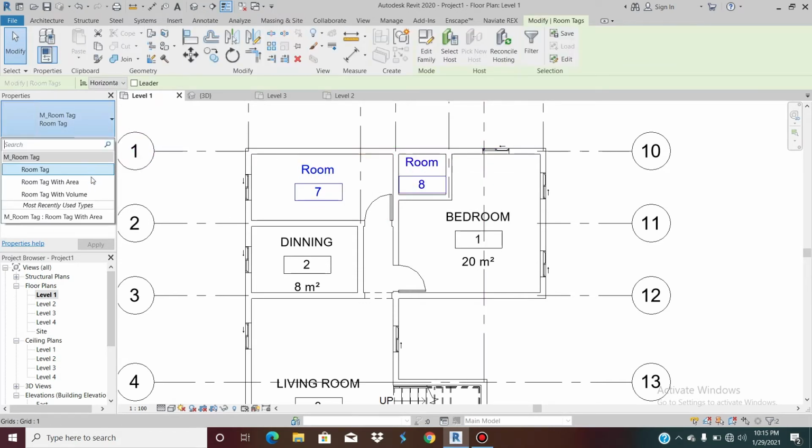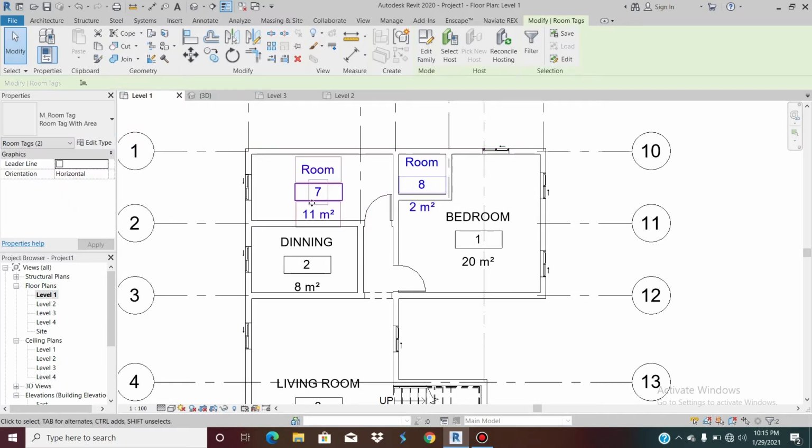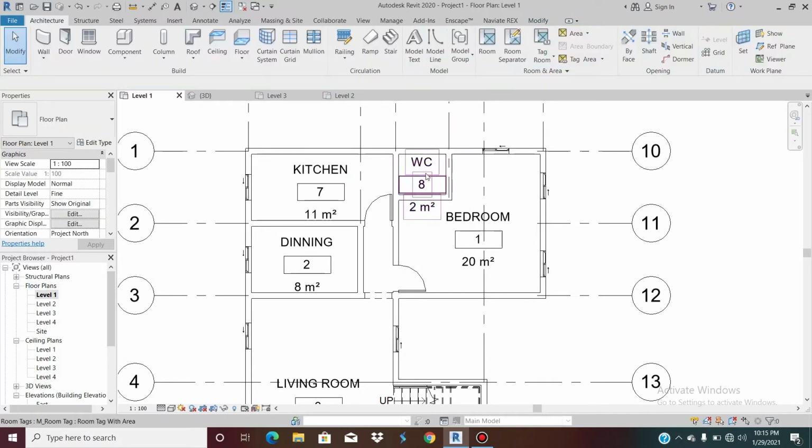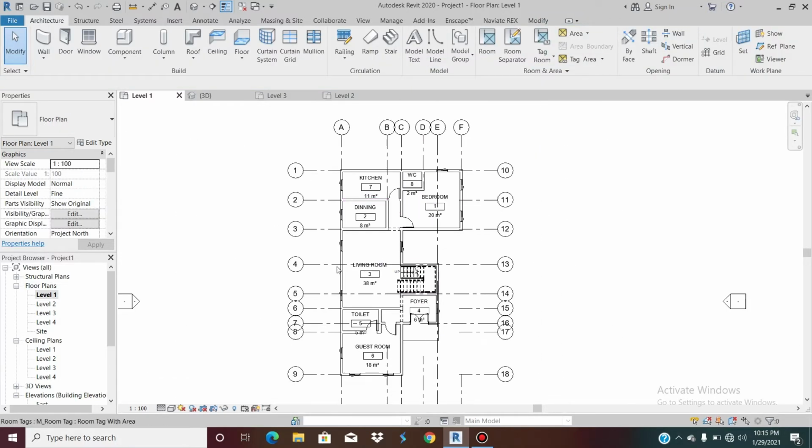And now change it to area so that we can have this information. And let's say kitchen, and let's call this one. Let me see. Great. So we have all of this.